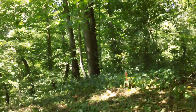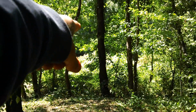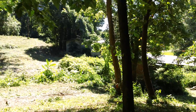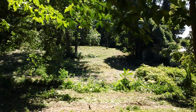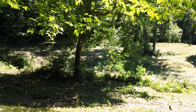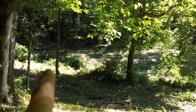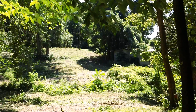So this gets a lot of afternoon sun up here. See the property from this point, it goes all the way out there, those big bushes all the way out. I mean, that's maybe 100 feet that way. And you're in the afternoon sun over here. And it goes all the way down to the creek and up the other side. So even though it's a half acre, it's pretty big and it's beautifully shaped. You know, we may have to traverse that creek at one place or another. This tree down here just creates beautiful shade this time of the day. And the sun rises over there and it sets over there. So we get sun from noon until about 7:30 in the afternoon, or until it goes behind those trees.